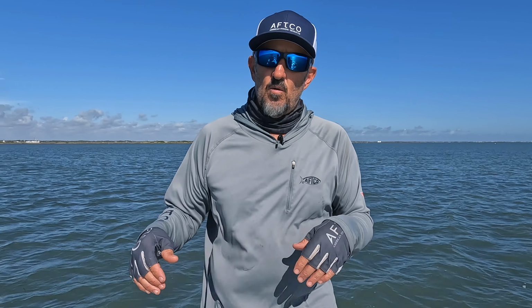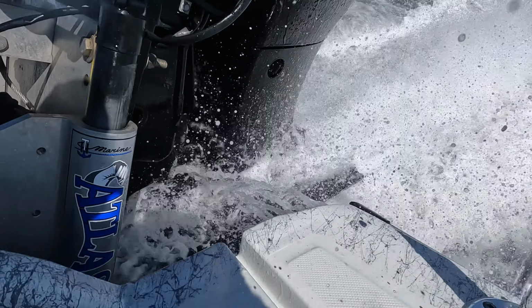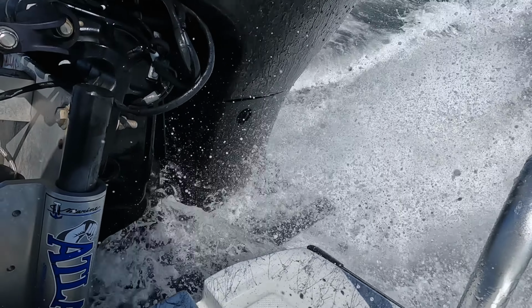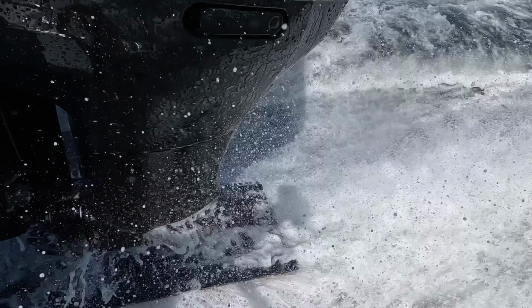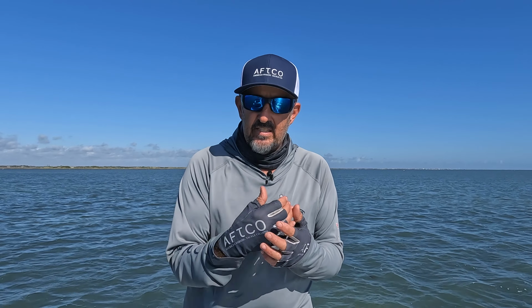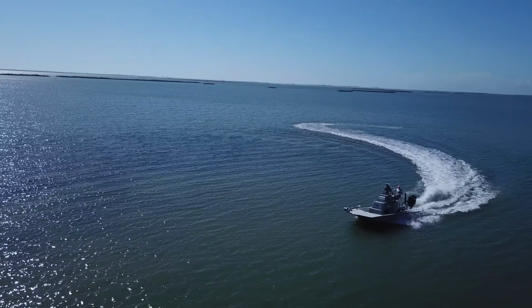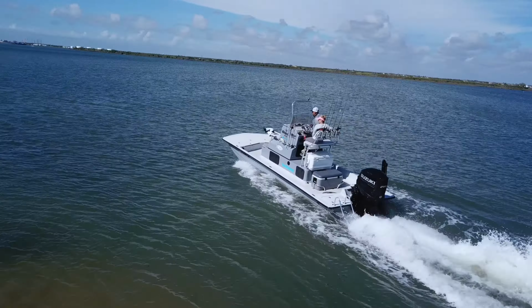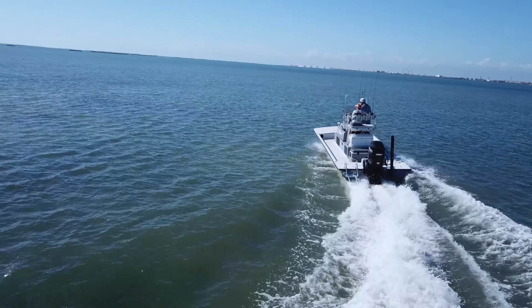So as the boat moves forward, the water is funneled into that tunnel, which allows the propeller on the back of the boat to run in the tunnel. And when this boat is up on step, when it's running at full speed and it's trimmed and tilted up, the propeller is actually above the water. It gives you the ability to skim on the shallowest flats. So once it gets started, it's on top of the water, running in the tunnel, and it's running off of the water that is flowing out of the tunnel. One of the biggest challenges when you're exploring the ultra shallow flats is launching your boat from the area.